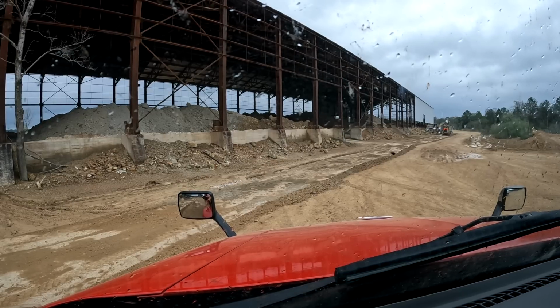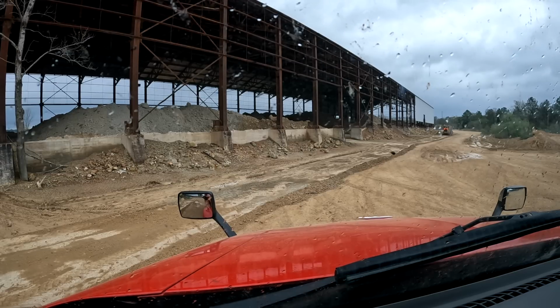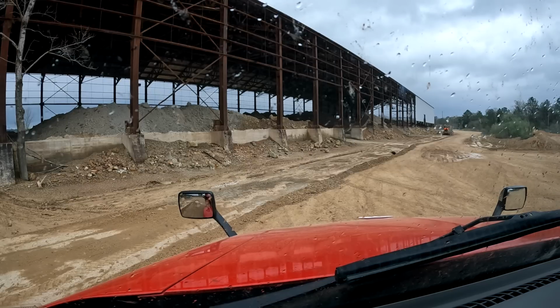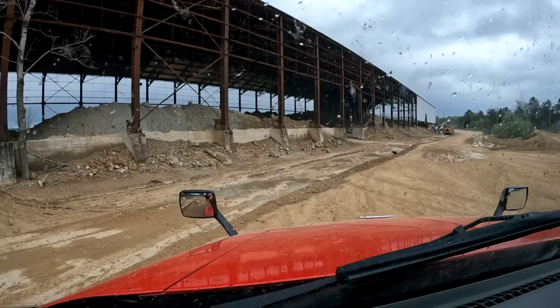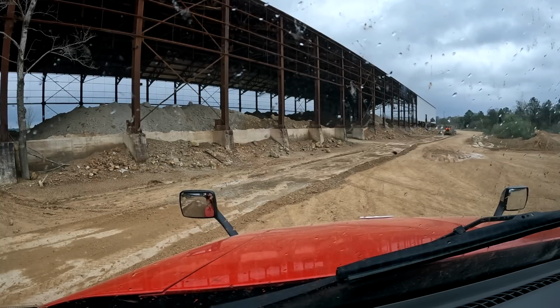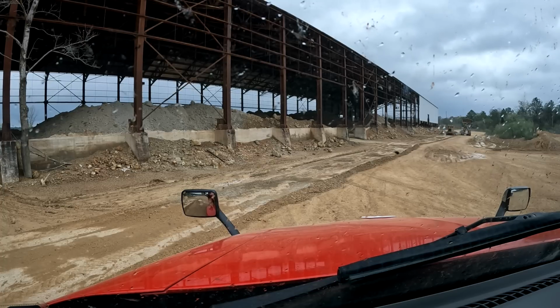But yeah, this is just a big covered storage area where they just try to keep these products dry. I don't know, it just looks like dirt in there. But I guess it has different mineral compositions, because what I'm picking up is called bauxite. When I hear of bauxite, I think of more of a rock form. Maybe this is just ground up bauxite, I don't know. And this place we're going to in Kearneysville, West Virginia is called Rockwool. As I remember, they make some, as the name might suggest, Rockwool. Seemed like they made some sort of insulation type product.